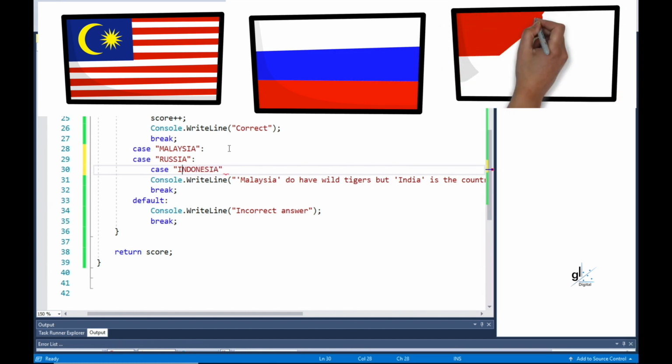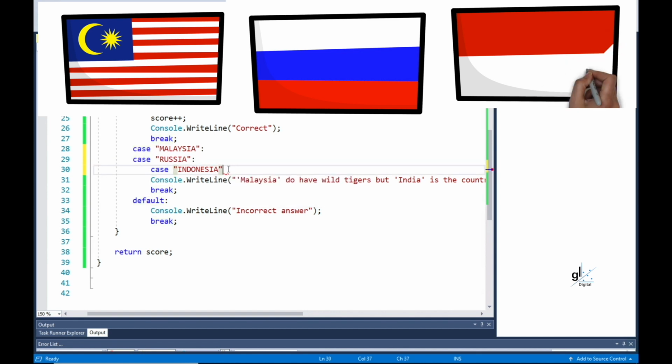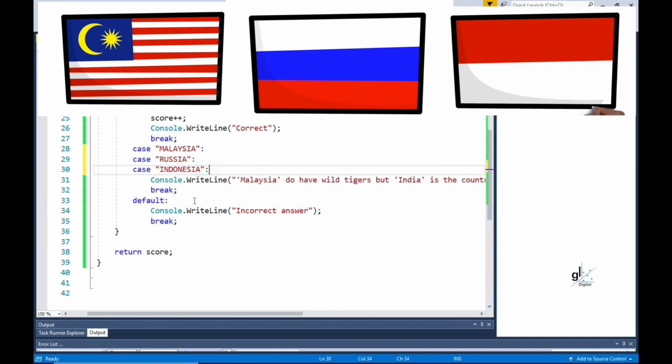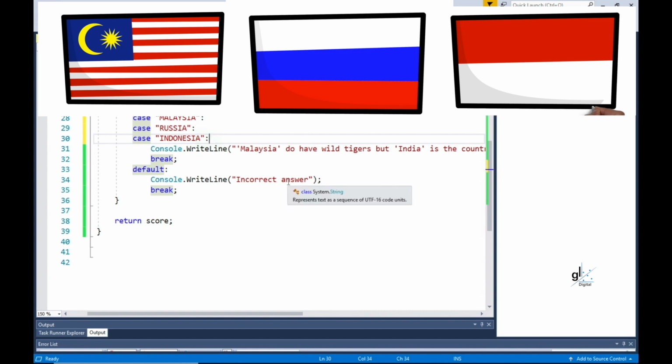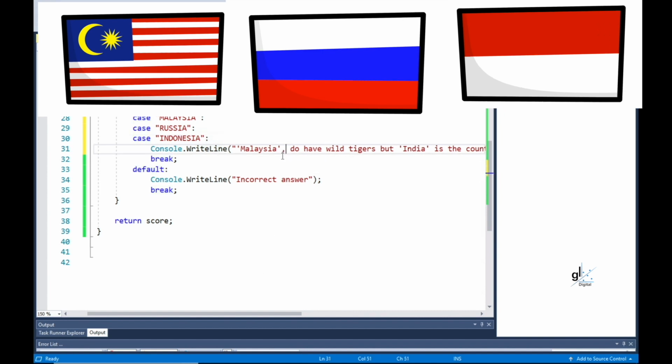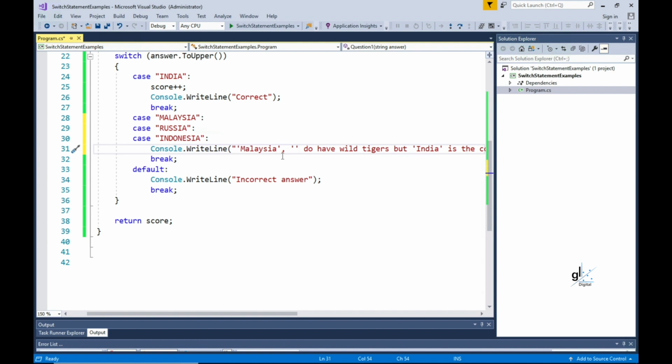The case pattern candidate for the last case statement in the switch section is Indonesia. Note that the Malaysia and Russia cases contain no statements, and so we can implement statements for the Indonesia match criteria, and because the two cases directly above this case contain no statements, this means that if the switch match expression matches any of these three match patterns, i.e. Malaysia, Russia, or Indonesia, the statements in the final case label in the switch section will execute.